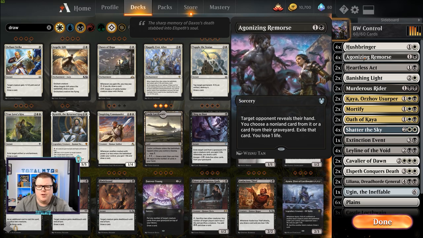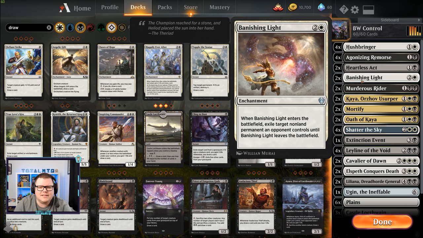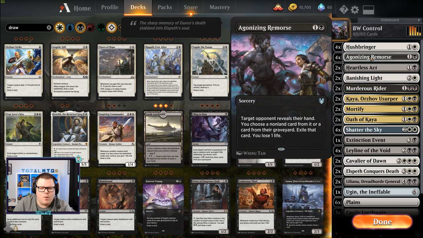Looking at you, Euro. We've got good removal in Heartless Act. Destroy creature with no counters on it. Does hit some very, very big creatures. And obviously the remove three counters mode can attack those Nissa decks when they're putting counters on the lands, and we can take them off and kill the lands as well. Banishing Light. Got this non-land removal, great for us in there, puts a little enchantment into play for us. We want to put stuff into exile, we got Remorse here.